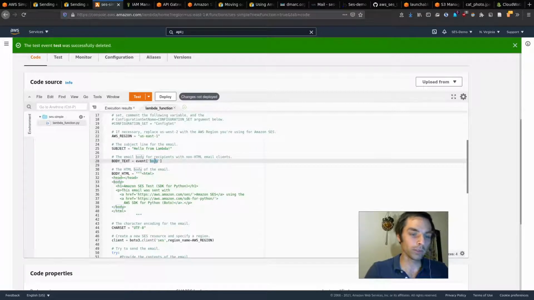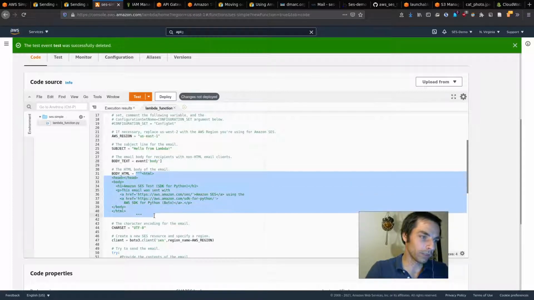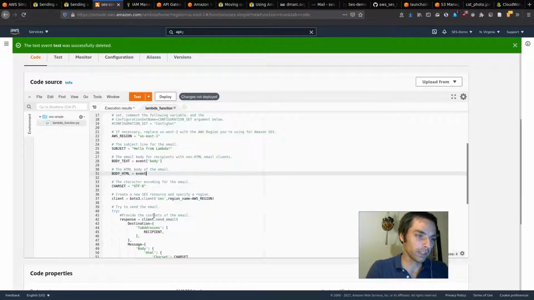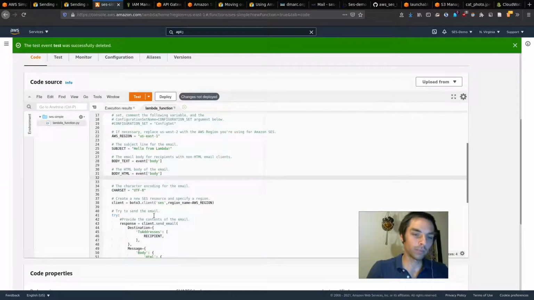So this will just be whatever the body of the post request is. So in both the body text and body HTML fields, we're just going to replace that with event.body for now. If you were sending actual emails, then you may have separate bodies for the two, but for now we're just going to keep them the same. And we'll click deploy.